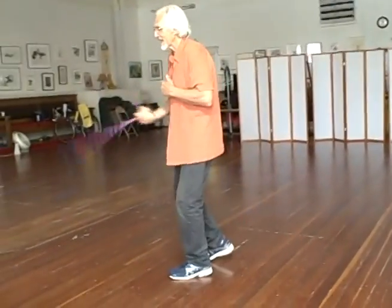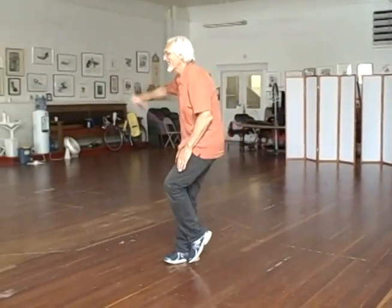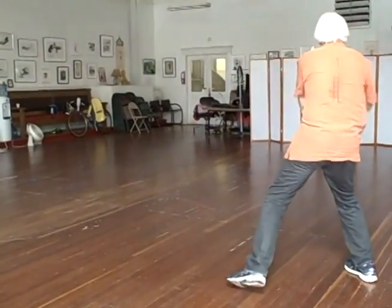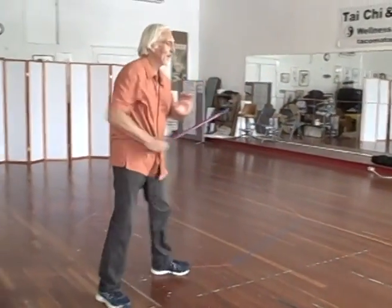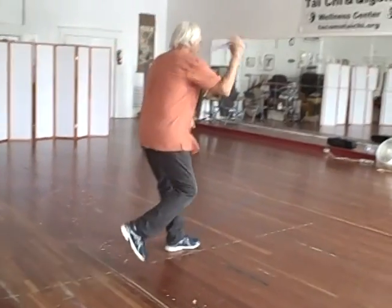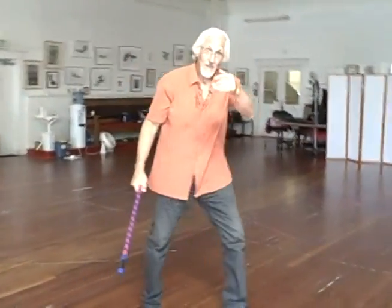Alternate view. We'll give you a slight angle here. Slight angle screwed me up. Okay, so that's where we're at.